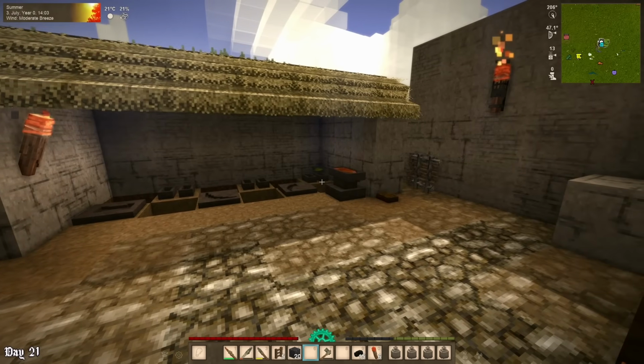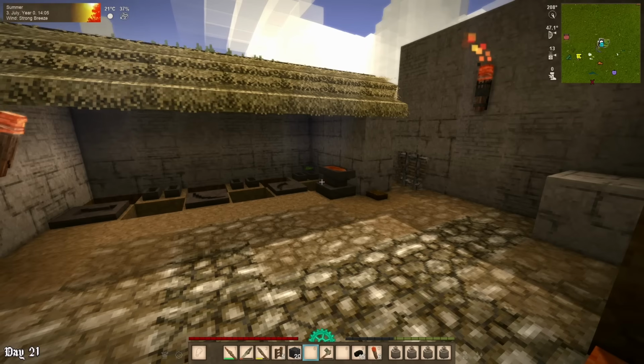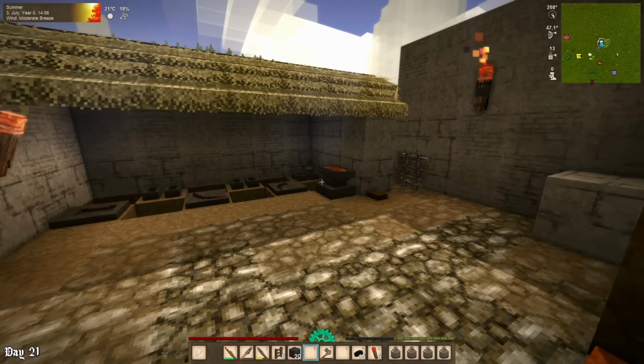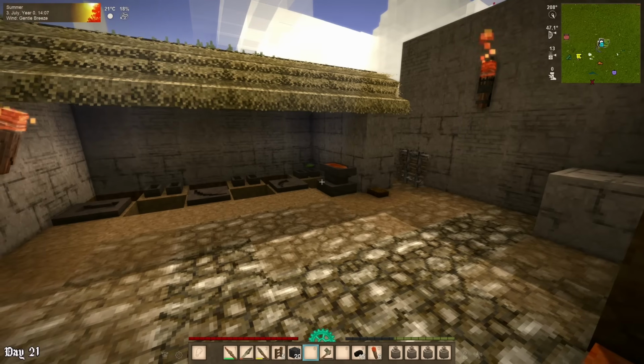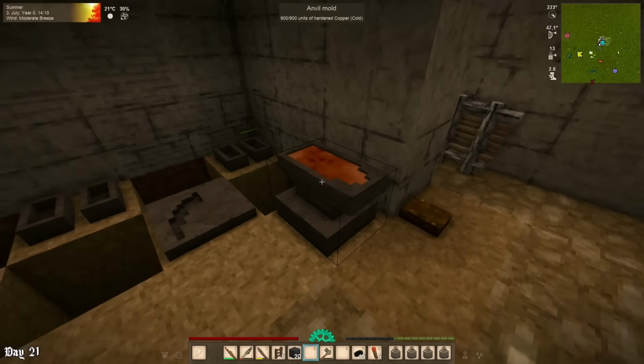An anvil can only be used to work metals of up to one tier above the material of the anvil itself. So our copper anvil, which might be done, it is. We can just pull it out.